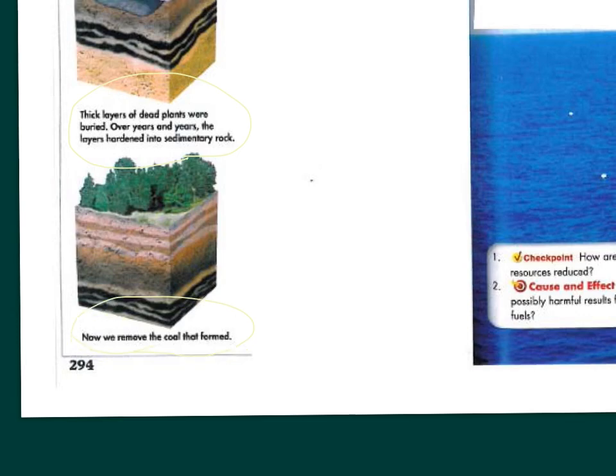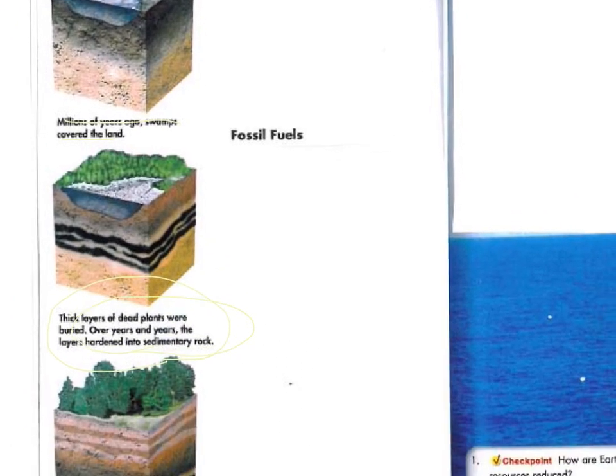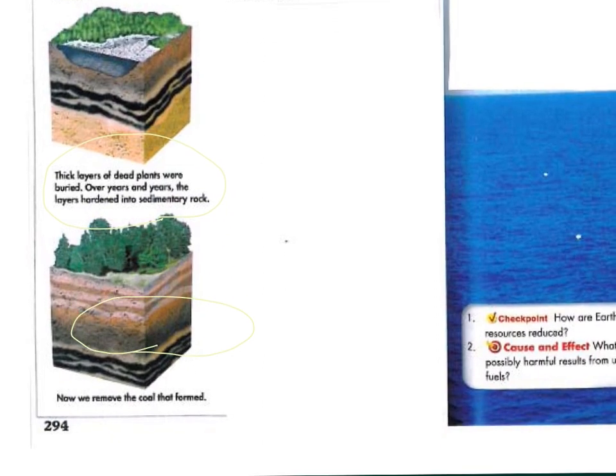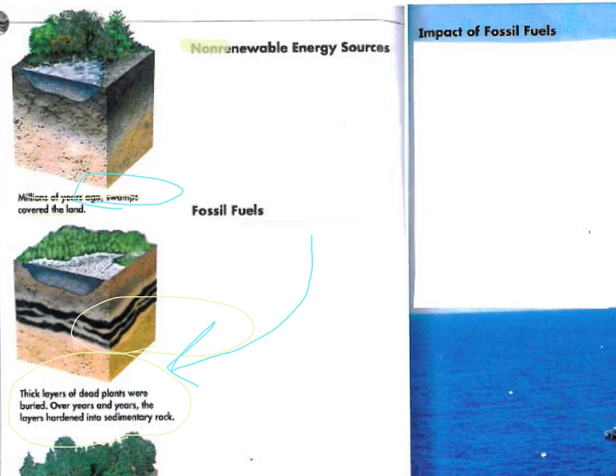So without knowing what was on the page, I already have some information that might be new to me about how sedimentary rock is formed and how coal is formed by those layers hardening and compressing that down. And I can see, if I look visually, that the coal is all the way at the bottom here. I was also told that it takes years and years for this to happen. So when I'm using my other text features of headings, I know that this has to do with non-renewable energy sources and fossil fuels. So I gain a lot of information using those text features.